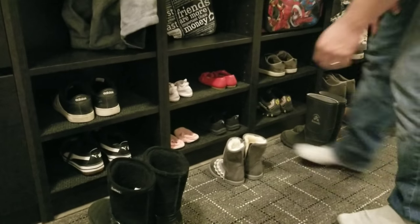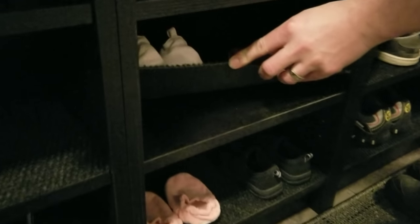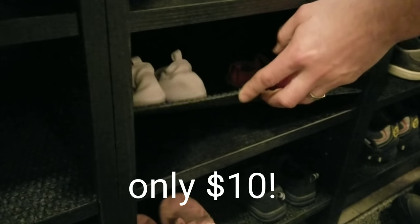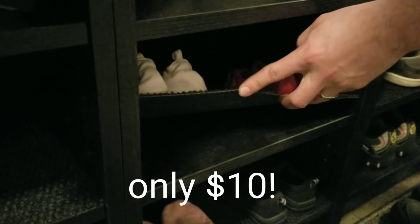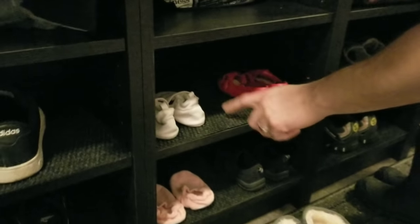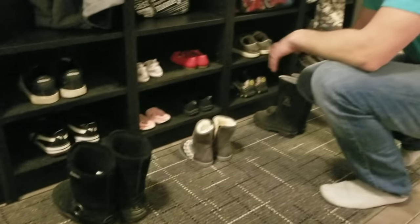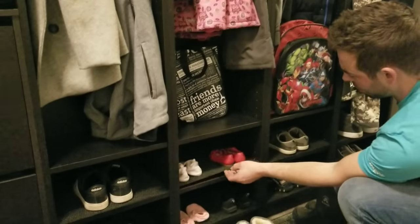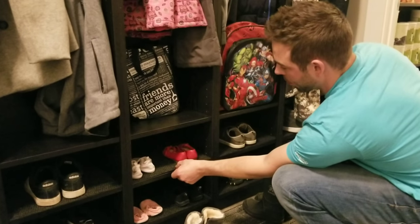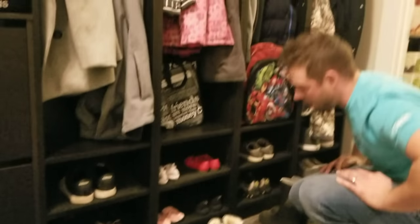At Home Depot we also purchased a thin, rubber-backed carpet, because you don't want to get the wood wet — it's just pressed board and real cheap, and it will swell. So you want to keep it dry if you're putting wet shoes in there. I cut it with a pair of scissors to fit each cubby, and might also put double-sided tape on the back just to keep it from slipping out when you pull your shoes out.